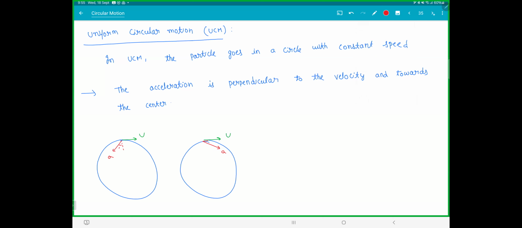So now if you take this angle to be theta, this angle to be theta, you will notice the components. This would be a cos theta. This would be a sin theta. This would be a sin theta. And this would be a cos theta. So what is happening here? If you see, the acceleration and speed both are in the opposite direction. So what will happen to the speed? If your acceleration is opposite to speed, what will happen? Speed will decrease. So in this scenario, the speed will decrease. Here, a sin theta is in the direction of u, so speed will increase.